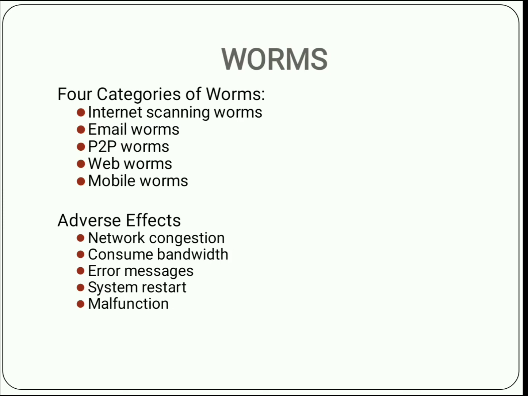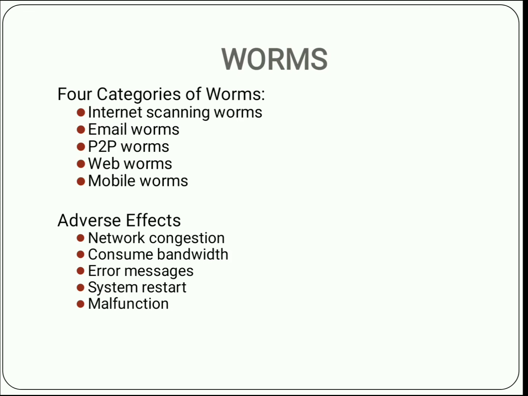Topological worms have two types, email worms and P2P worms. The email worm is a common type of worm which can spread through email. Initially it will reach the email of an infected machine. Then it will search the mailbox, it will search all the other email addresses present in the mailbox of this machine, and then find a way to spread through all those emails.